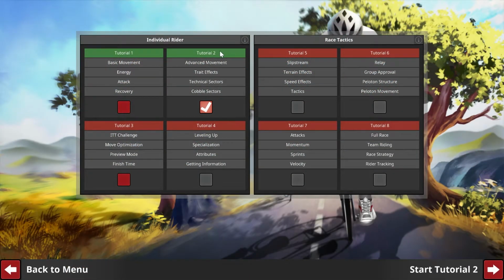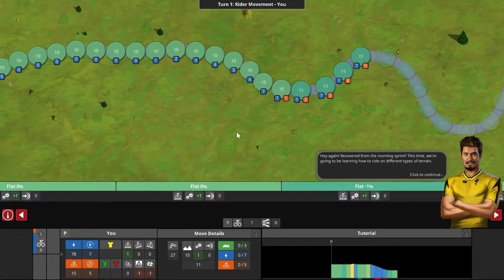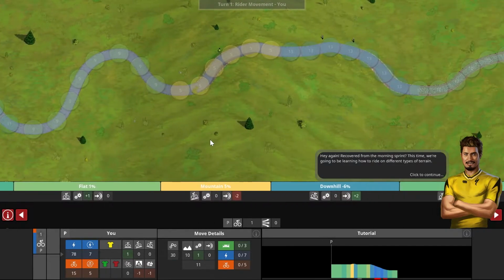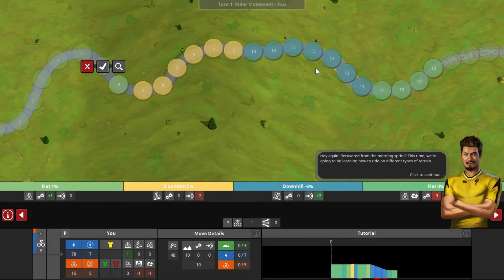Now we're going to jump quickly into tutorial 2 to take a look at technical sectors and cobble sectors and how traits work. So that is what I couldn't show in the first one. So if we just go along here, you see the terrain again, and there in fact we have a mountain section. It's a very short one, just 6 nodes. It is, let's see, it's getting a little more opaque this way. 5 points of movement, and then the downhill section right after has 13 points of free movement. So yes, remember, landing spot is your free movement for the next turn. That is the base movement you're getting.